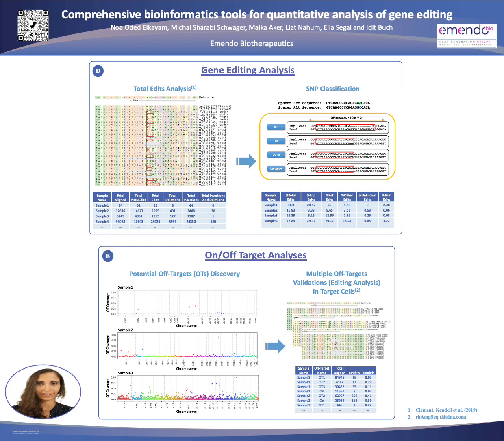The two analyses below address the off-targets validation. We first have a pipeline that scans the off-target space and produces a Manhattan plot with the coverage of each potential off-target. These potential off-targets are then examined using the rhAmpSeq method, which checks editing levels of multiple amplicons at once. This is a massively parallel procedure which sometimes performs around 10,000 editing analyses at once, and there is a post-processing step which summarizes the results and reports off-targets that have significant editing levels in the appropriate cells.